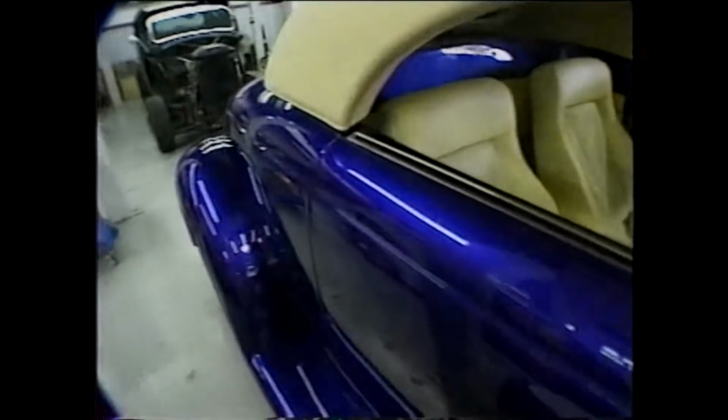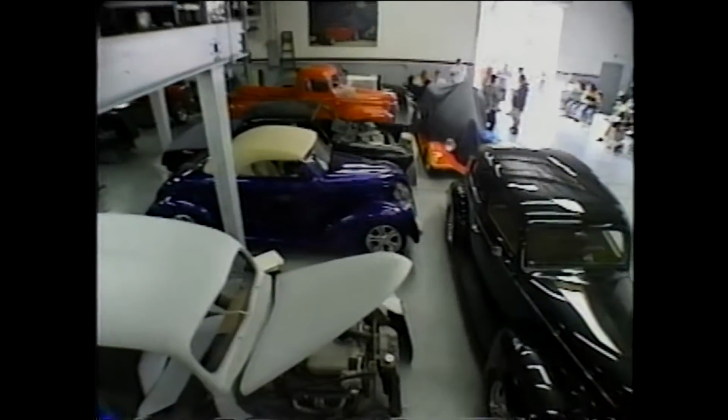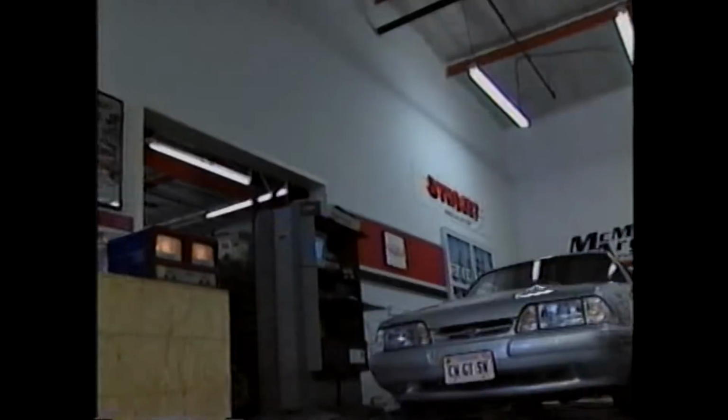Street rodding is street rodding. I mean, we're actually at a street rod shop full of 32s and Model A's, and there's a Biscayne in there. You know, it's all the same stuff. It's just a different approach. And I mean, the Mustang came out here today and impressed. He made more horsepower than anybody. The 2 combined motors of the Hyundai, and it's a very, very clean, nicely done car.